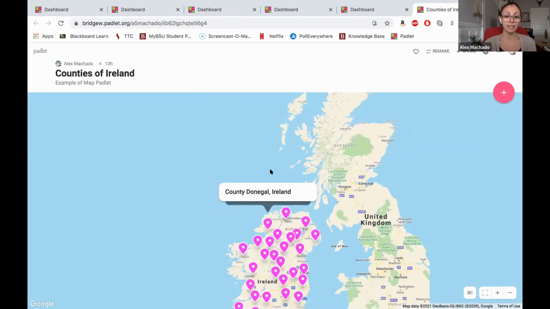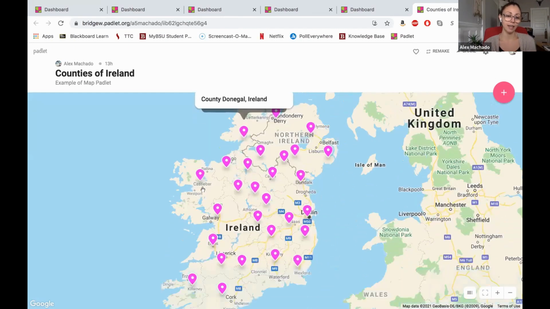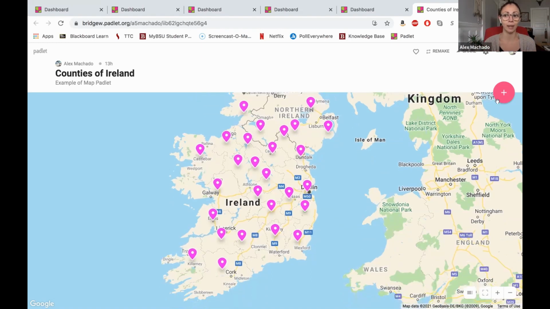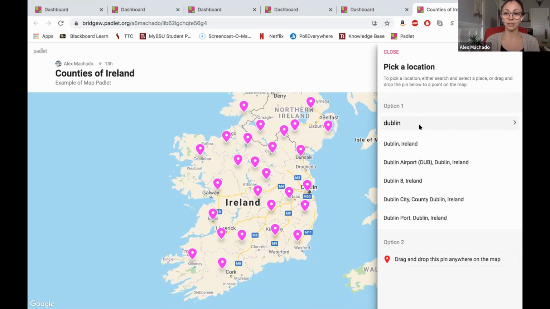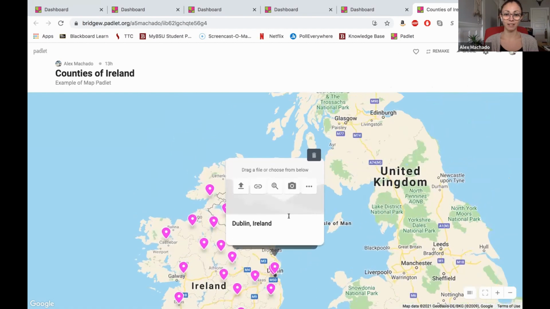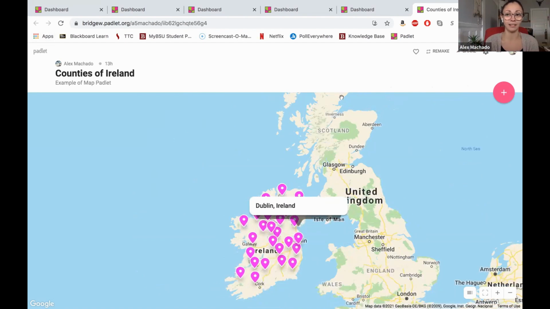You can also link the different points together. Say you need to use a map to show a trajectory of maybe a journey taken. You could link different points and talk about the journey that was taken when looking at it geographically. So I think that this is a really great format as well. You can also change, well, here, I'll type in Dublin and it will drop a pin for Dublin. And you could do that for anywhere on the planet. And I think that's a really great way.